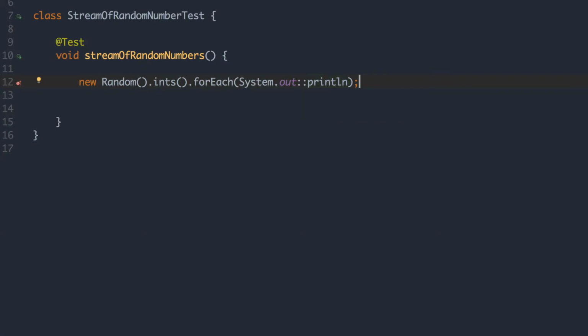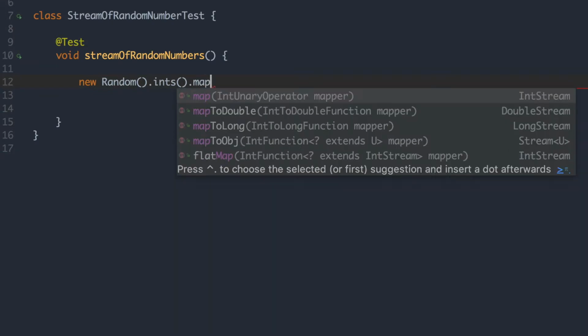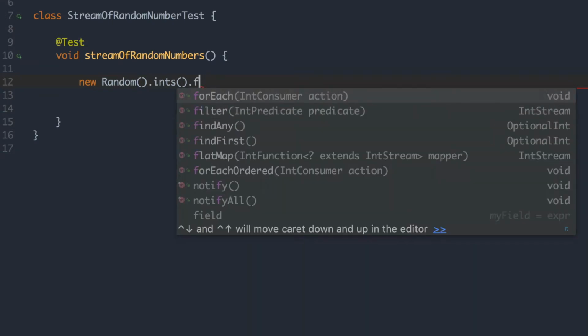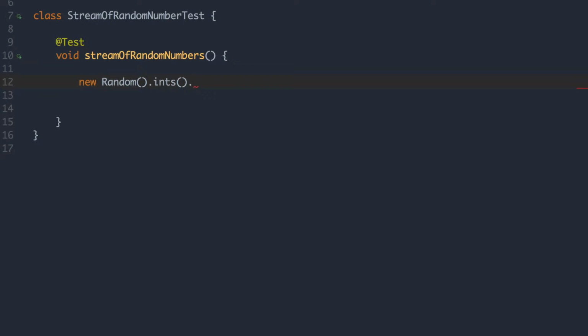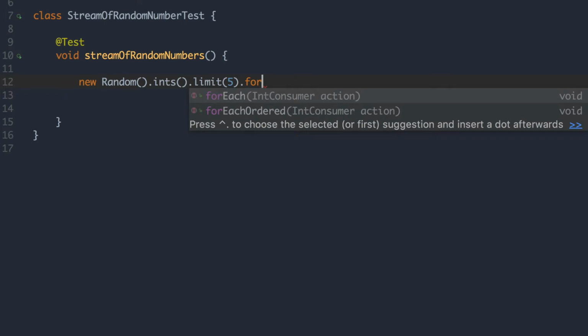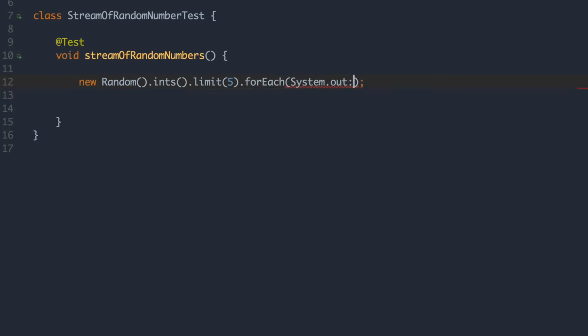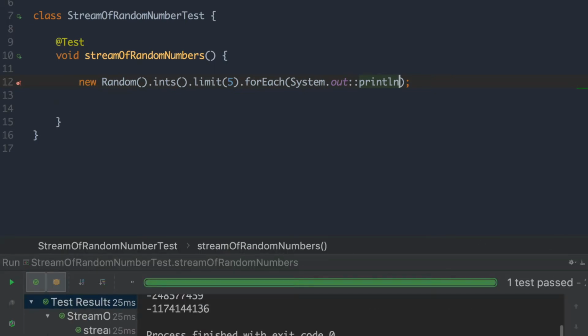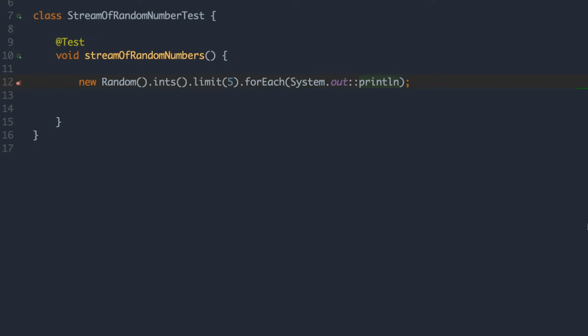So instead of just printing an infinite stream, we can start working with it using the Stream API, because we actually have the Stream API here now. If you want to map something, if you want to filter something, basically whatever you can do with a stream, you can do it. We can limit it, for instance, to 5 and then add our forEach again. And if we run the test now, as you can see, it's just printing those numbers that we wanted. Now, we won't dive into streams, that's a topic for another day. Now, we want to see what else we can do with this ints.